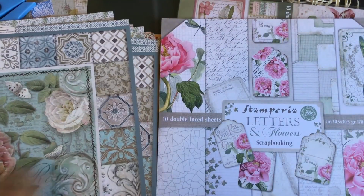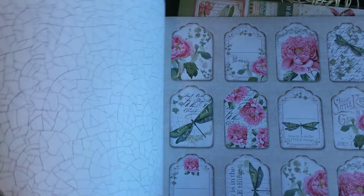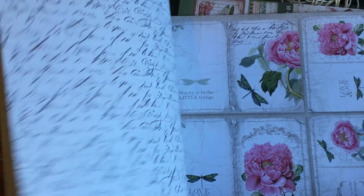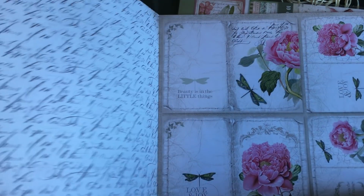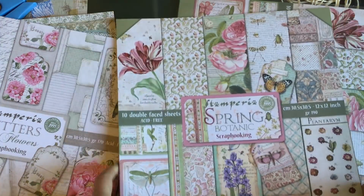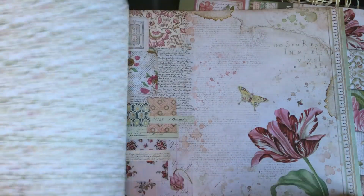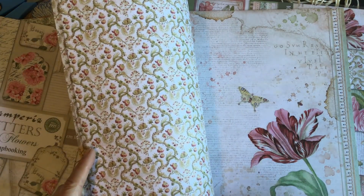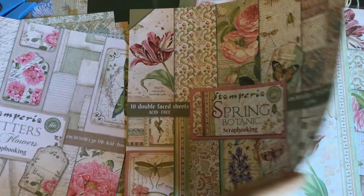So that, I mean, they are beautiful. Oh, I got this one. This is Stamperia Letters and Flowers. So it's pretty. It is pretty, but it didn't excite me quite as much as the other one. So that's that one. Here we go, Spring Botanic. Thank you, Kelly, for pointing it out to me. It's really, really gorgeous. Look, and even this time they made it double-sided so you can use it.